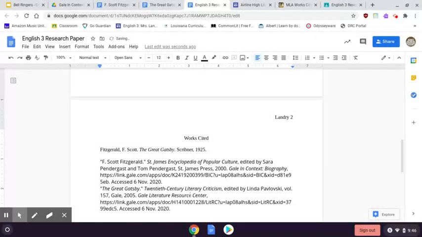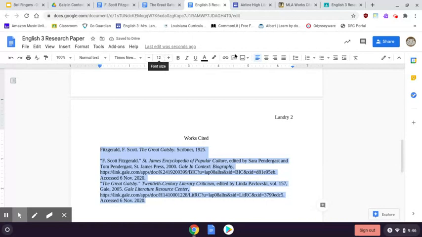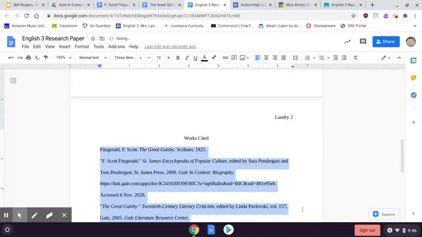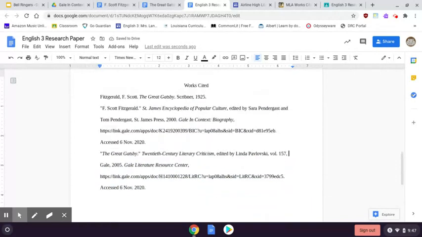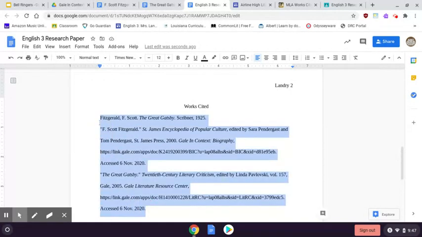Control-V to paste. All right, you'll notice that this formatting is weird and it's changed. So what we'll do, we'll copy everything that we pasted. Make sure we are on Times New Roman and that it's 12-point font. We're also going to go over here and make sure that we're double spaced. Now, when you do a works cited page, you have to do something called a hanging indent. If we were on Microsoft Word, there's a setting that does that for us. Google Docs does not easily do that for us, so there's a certain way you have to do it.